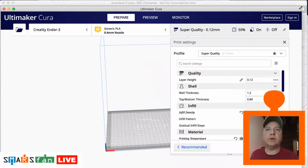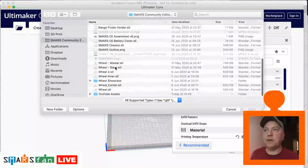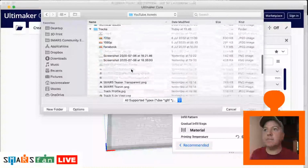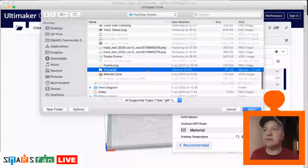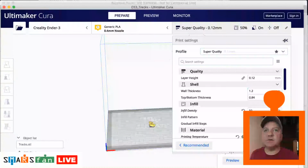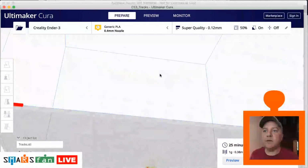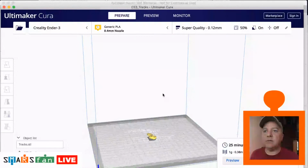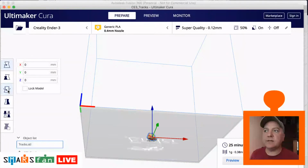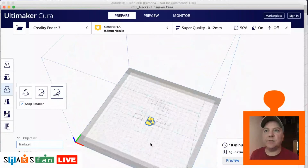So let's just bring this into view. We can now just load up the STL that we've just created, which is in our tracks. We called it tracks.stl. There it is, today at 7:45. And there we go. You can see it's just on the bed there. Because we created it at an angle, we'll probably need to make that surface on the bottom flat with the bed. So if we just select it and do align surface with bed, there we go, that's sat nicely now.